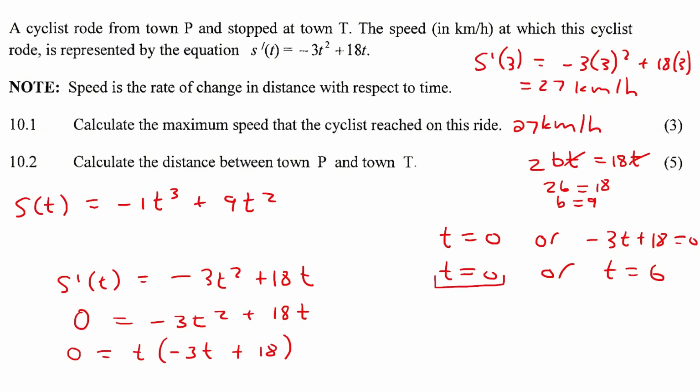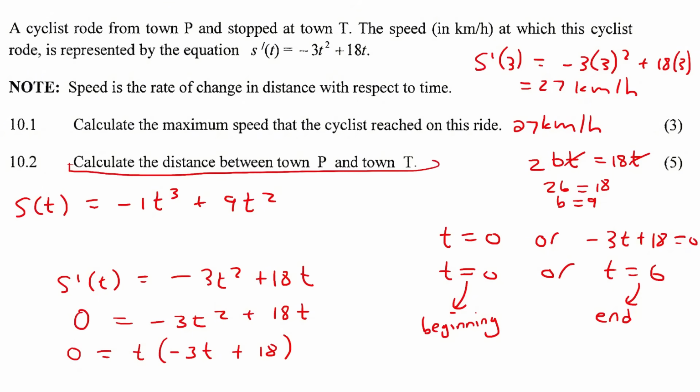twice. They were stopped at the very beginning when t was 0, so that would have been at the very beginning of their ride, and then they stopped once more, so we can assume that this was at the very end of their ride. They didn't have any P breaks, because if they did, you would have had 3 answers. So they only stopped twice, once at the beginning and once at the end. They started the ride when the time was 0, and ended the ride at 6 hours. So that means they rode for 6 hours when going from P to T.